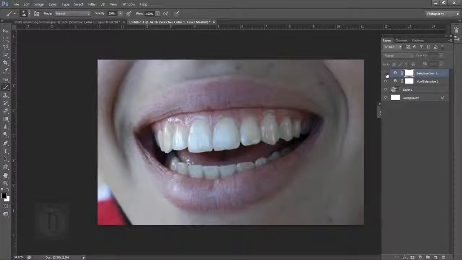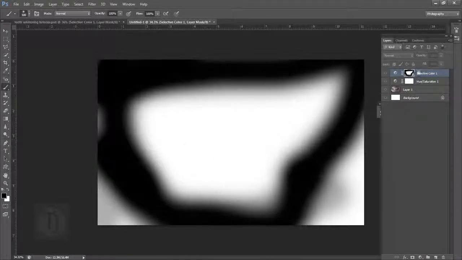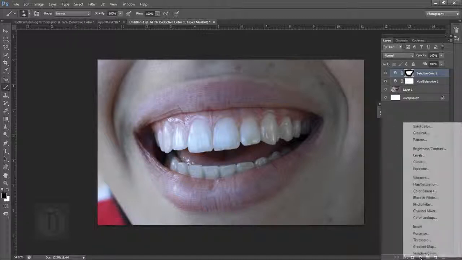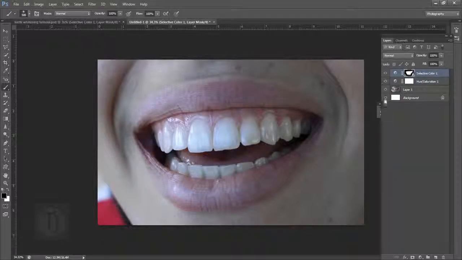And if you are worried about the skin color getting slightly bluish, you can simply mask the adjustment layer out. Apply a layer mask, which you actually don't even have to, it's already there, and paint with black color where you don't need it, and make sure that your opacity is 100%. As you can see here, it only affects the area of the mouth. Obviously it's a terrible mask because I'm doing it for the sake of the tutorial, but you get the point. Also, you can try many different adjustment layers, everyone has its own purpose, so you don't know which might work for you.